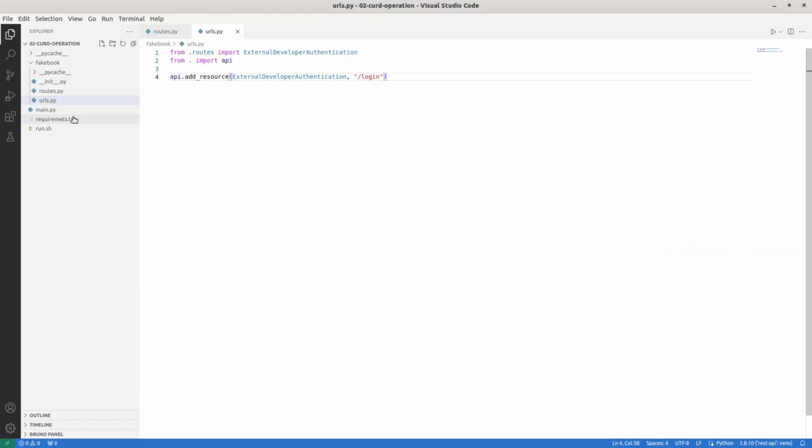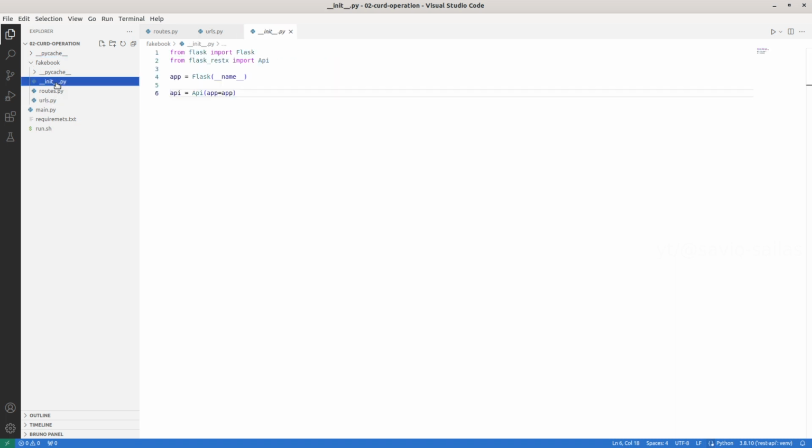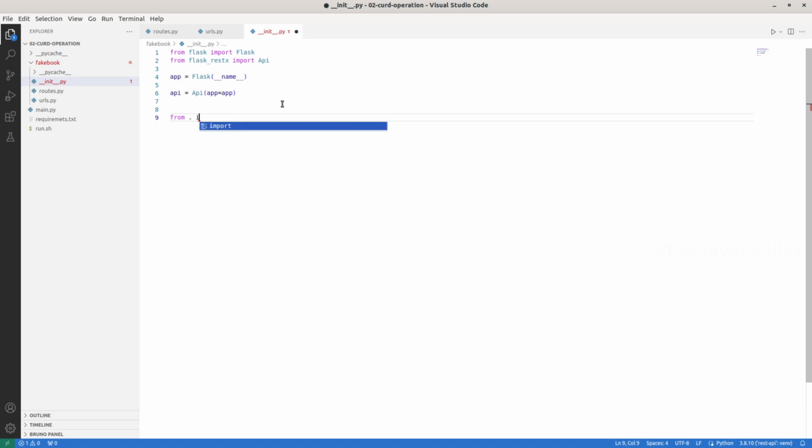Yeah, the server reloaded. It's still not here. So basically we have to import this URL in the initialization file. After initializing the API, let's import from root import urls.